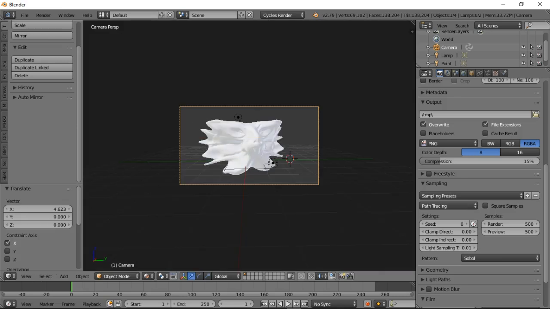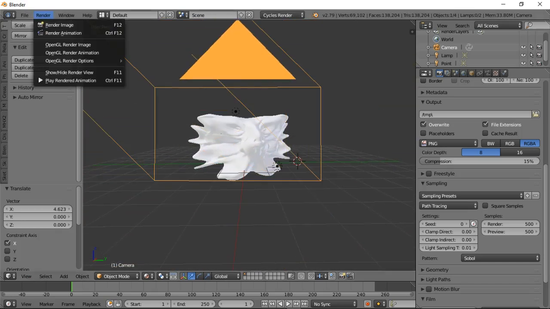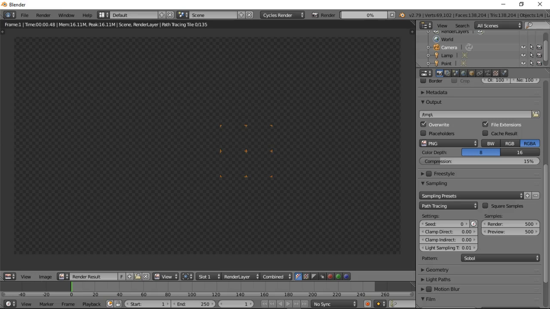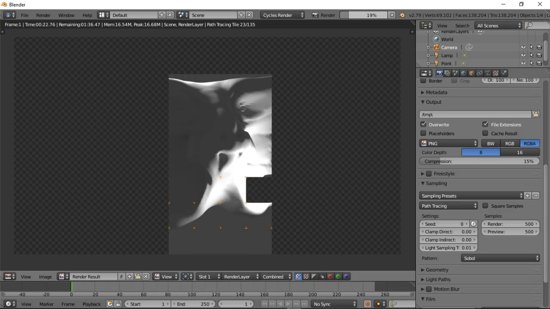There we go. So there goes the scope on it. Pretty good scope. I'm going to go to Render Image, and let's see what it looks like. Now my computer is going to bug out, obviously, because my computer is a bug out computer. It's going to get kind of hot and probably freeze, but it's worth it to see this thing. Hopefully I don't lose the footage. I want to see the render.